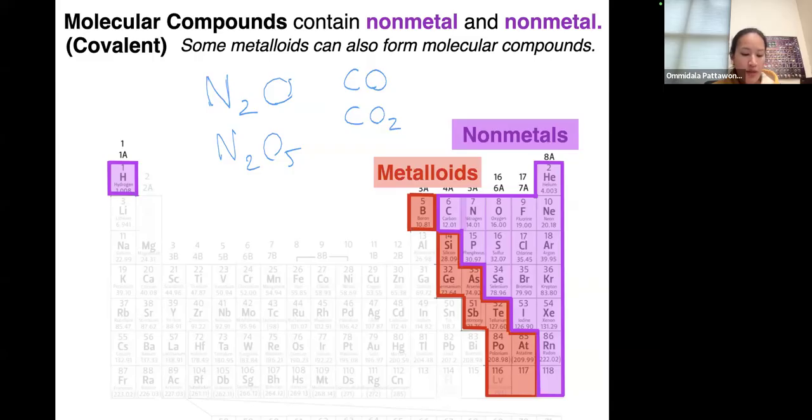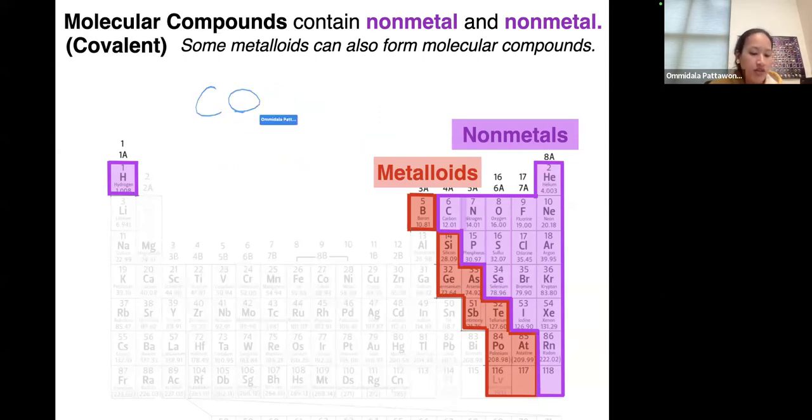This is not the same as an ionic compound, because for ionic compounds we represent them with the formula unit, so it is always the smallest, simplest ratio. However, with molecular compounds, the number of atoms within the molecule can vary, because these types of molecules are discrete. They come as a discrete amount, so we would know exactly how many of them, and we have to specify which one we are talking about. If you look at this one versus this one, how can we tell that they are different? What are the names that indicate that they are different? That's what we're going to take a look at today.